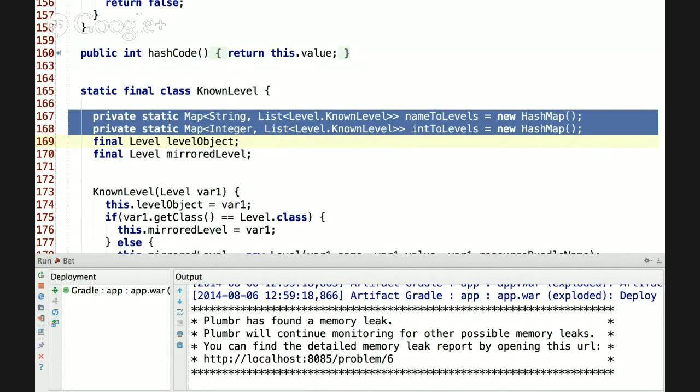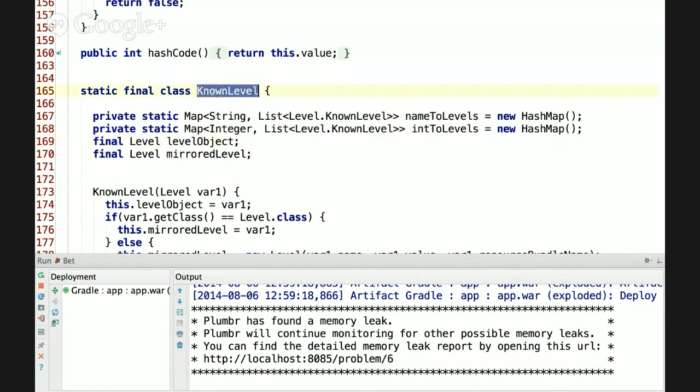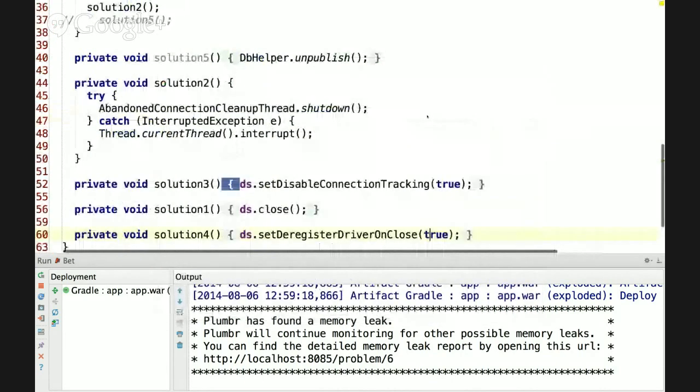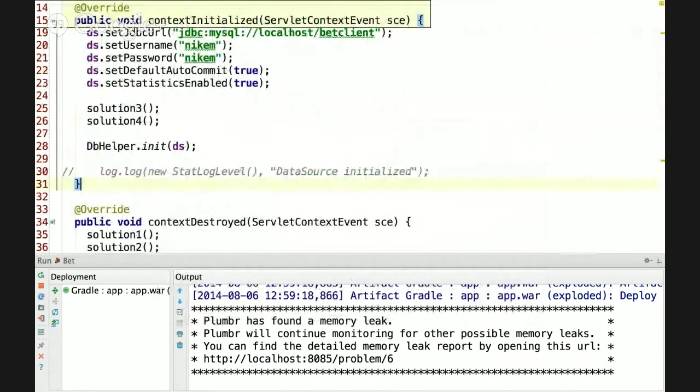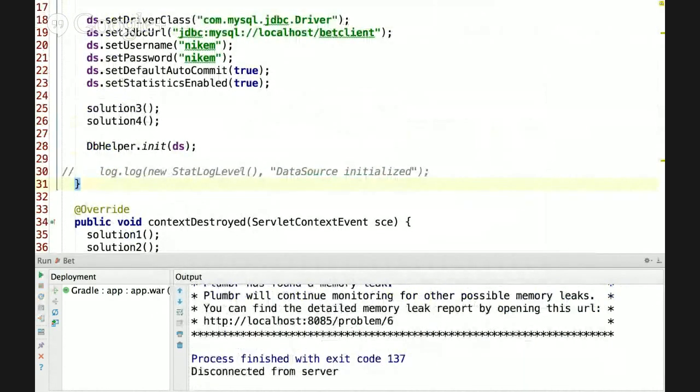The only way to fix it is to use reflection to get hold of this Level class, to get hold of this private field, and then remove your classes from that map. Reflection, static, dig into Java util logging inner classes. The only way to fix that leak. Or in my case, I will make it simple for myself, and I will throw away that custom log level. I will not use it. That's it.